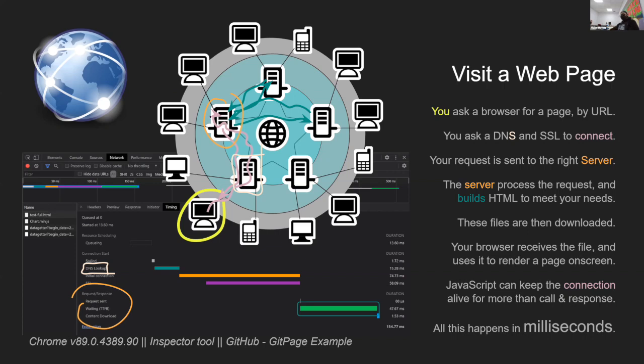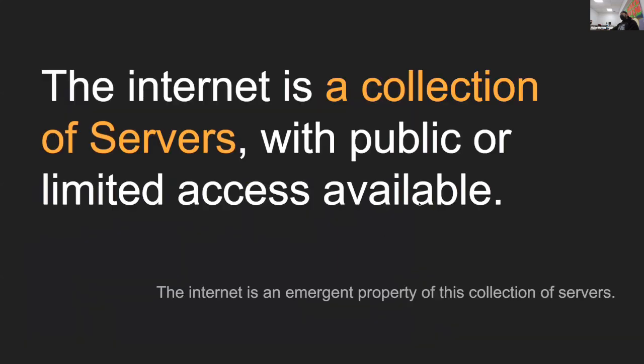There's a lot of interesting things going on here, but basically you should think of it like a web. When they call it the World Wide Web, that's an apt definition. The big thing is that you're trying to download files from other computers, and then your browser opens and manages those files. You can use JavaScript to keep the connection alive if you want more of a connection to that server, but the most common way is you get information from a website and then that's it. That's the basic version. And all of it happens really fast.